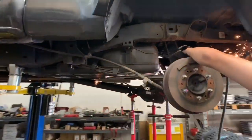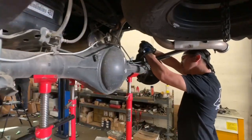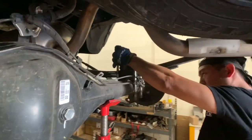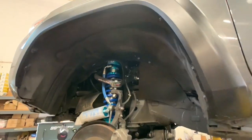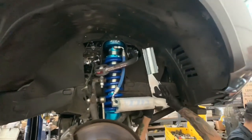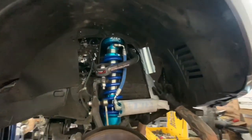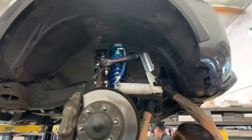Our tech is seen here cutting off the excess threading of the retainer bolt after installing the add-a-leaf. To maximize articulation and the performance of the front King coilovers, we also installed a cambered tubular uniball upper control arm. Our tech is also seen here installing the bracket to mount up the reservoir.